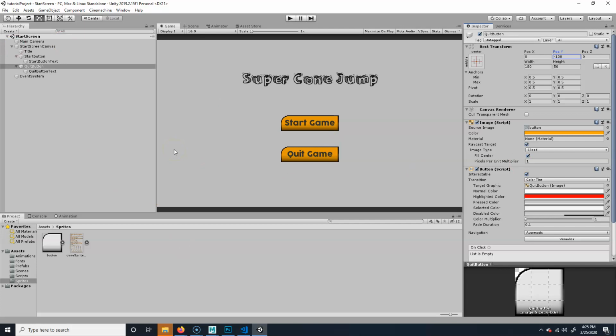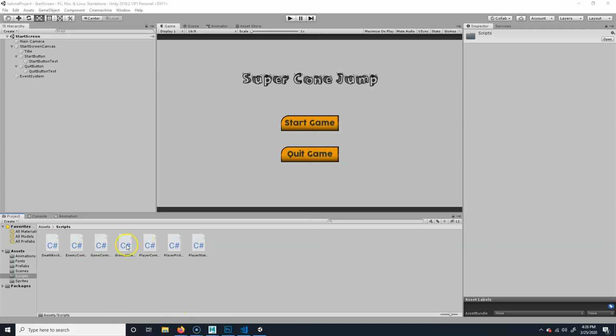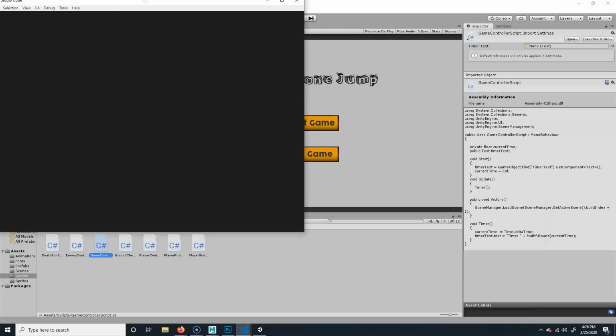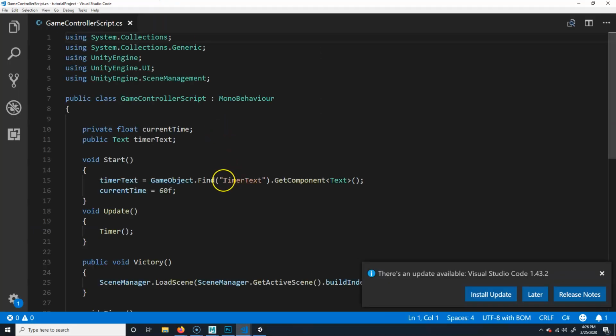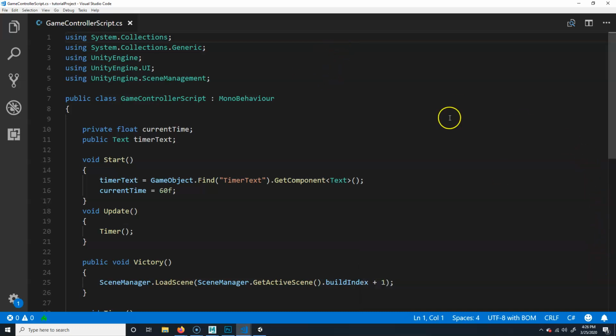So what I want, more or less, is for them to run a function when clicked on, okay? Now, before we can do that, I have to have a function that's going to run when you go clicking on it. So to do that, I'm going to go to scripts, and I'm going to open the game controller script. And for whatever reason, that popped over here. I just need to add a couple of functions that will allow me to get out of here, let you start the game, and so on and so forth.